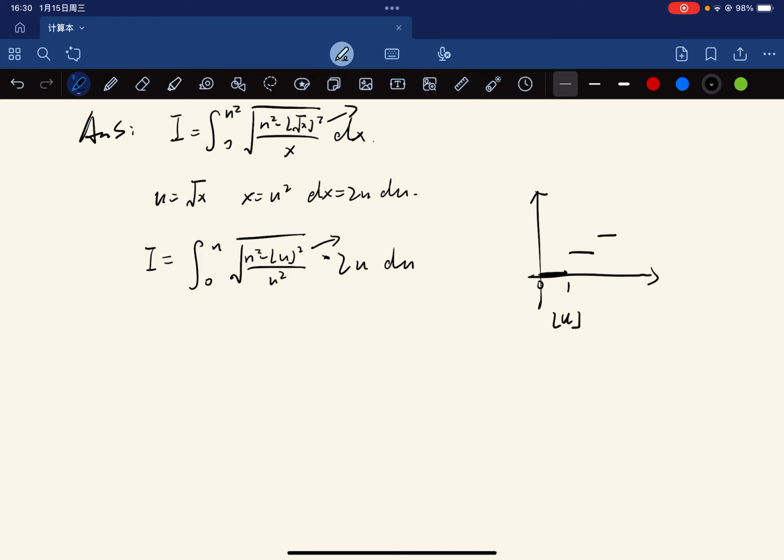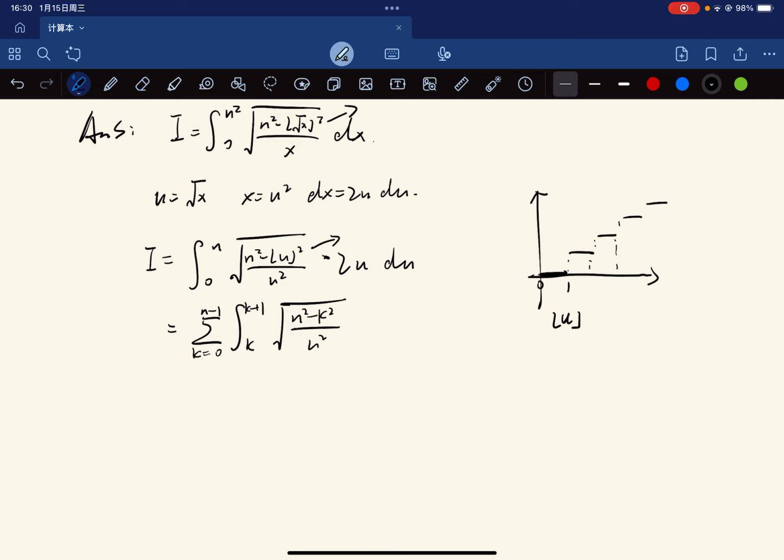So similarly, we can get like this. So I think because this is discrete, we can transfer this into the summation from k equals 0 to n minus 1, and integrate from k to k plus 1. And then let's copy this. So here we can see the floor function of u turns into k.